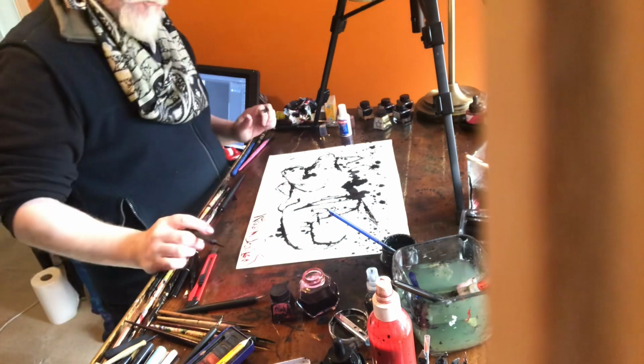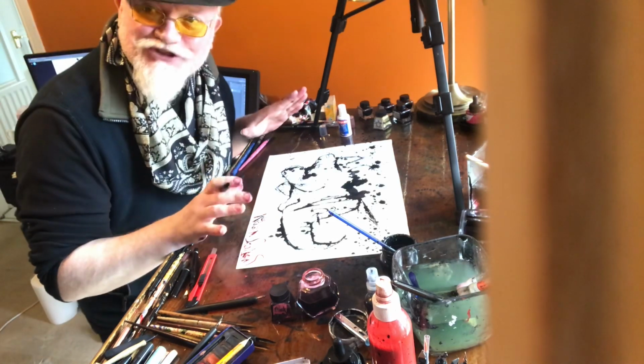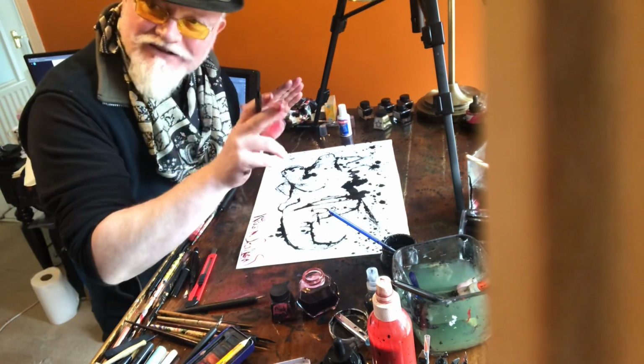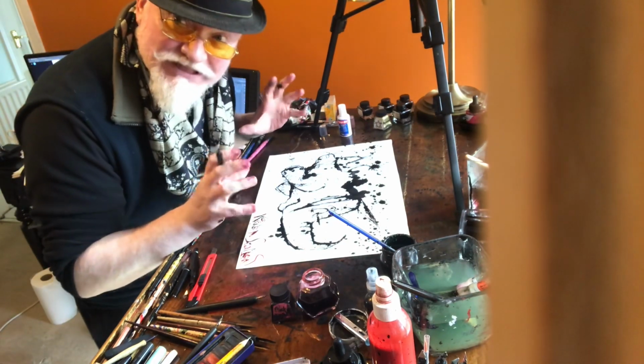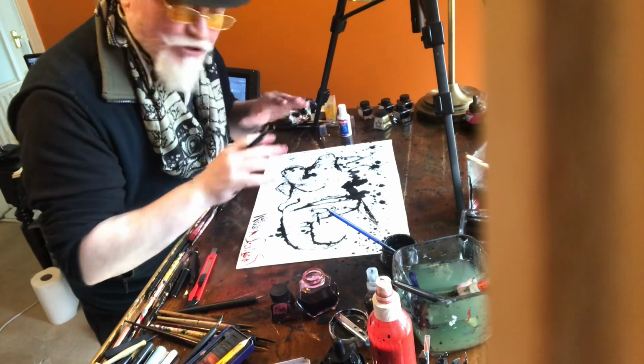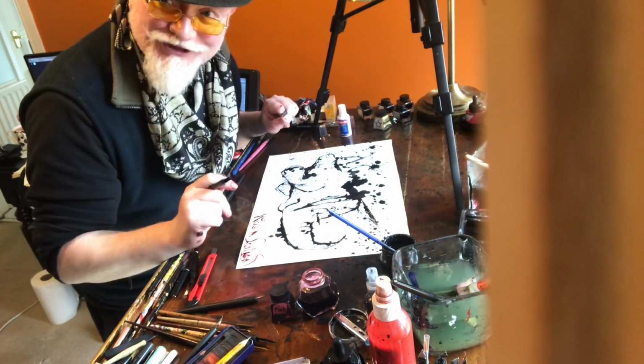And there we have it. One finished first stage illustration for Kieron Seamons and Ralph Steadman together on this drawing. Then I'll put it together later on and you'll see the magic come together. We'll put a bit of color in maybe even. Okay? Drawing 1. Let's go on to drawing 2.